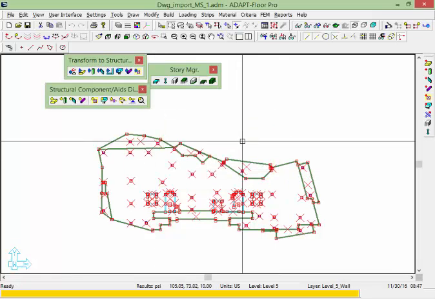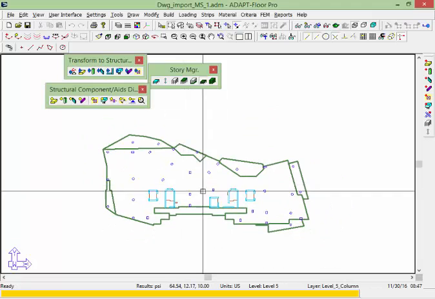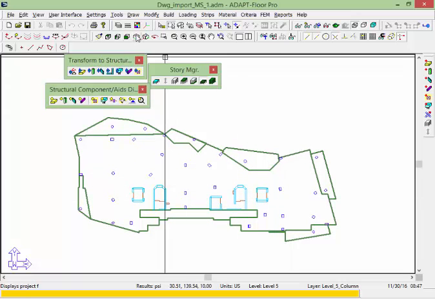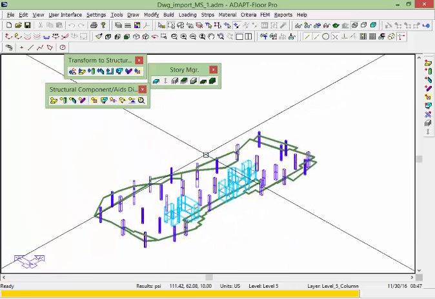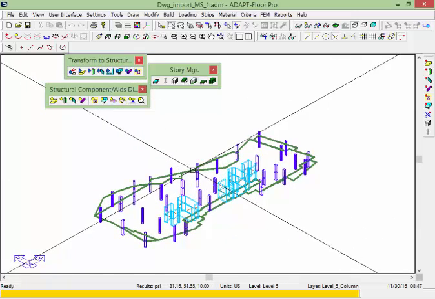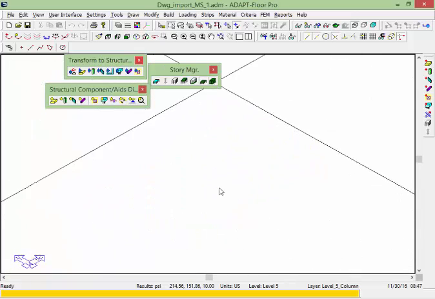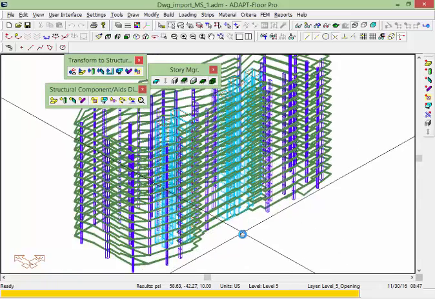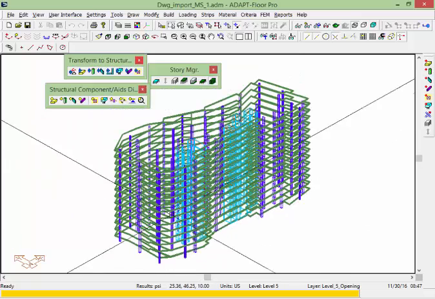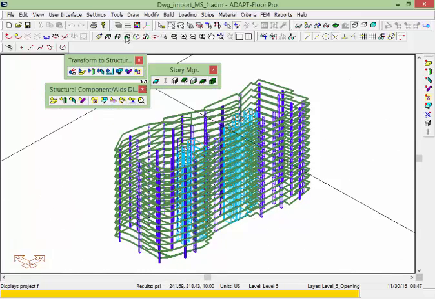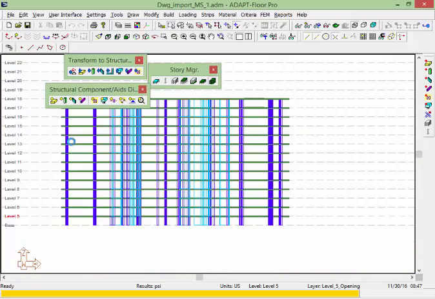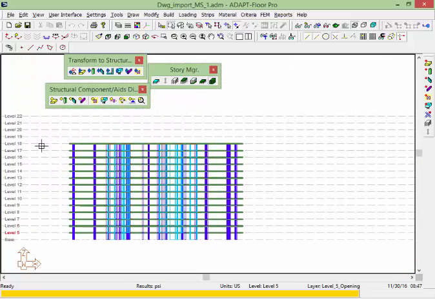And we have some column replication again. The warning just appeared. When we go and analyze or go to mesh and then analyze, the program will actually flag where the replication occurs, so we can tackle it at that point also. But we have now a series of levels from 5 to 18. If we look at a side view, you can see the level assignments with the floors that are associated with those levels, or the reference planes.